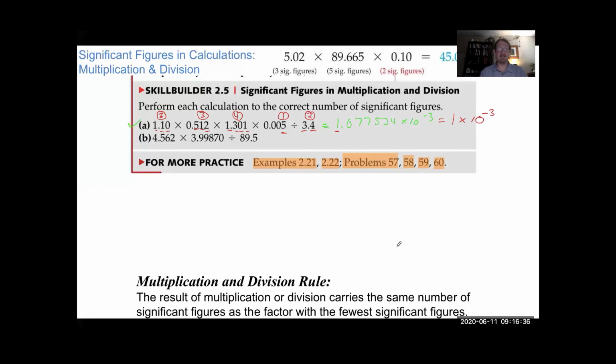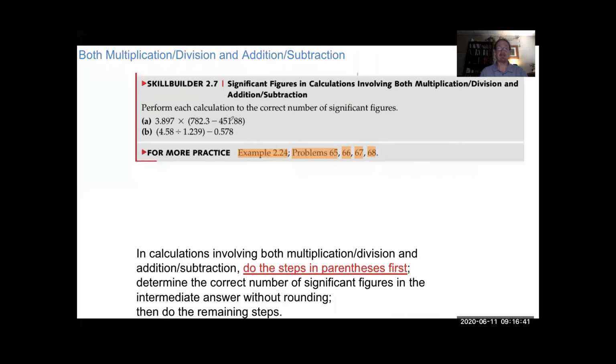Now, the addition and subtraction rule is a little different, and I'm just going to sort of shoehorn it in here. It also gives me an opportunity to talk about the order of operations. When you're working a problem like this, if you see parentheses or brackets, usually parentheses for us, it's telling you that you need to perform this mathematical operation first and then do the rest of the problem. And so I'm just going to take it out in steps here.